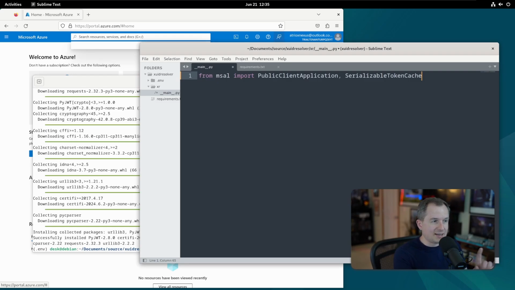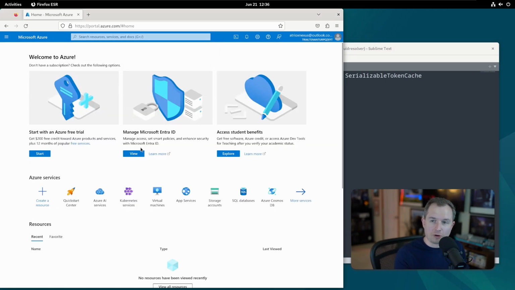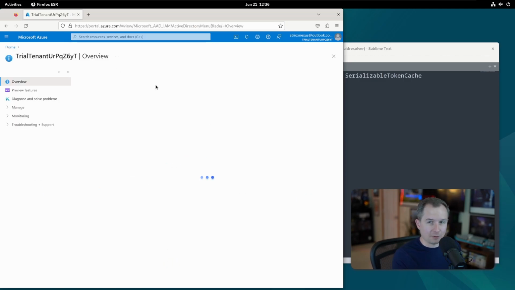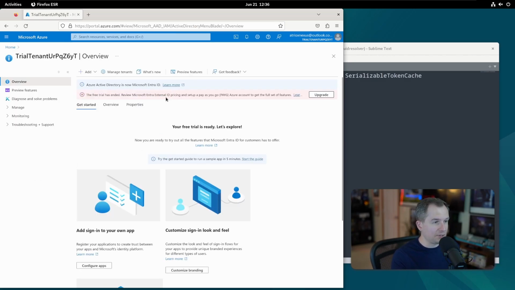The piece that is missing now is, well, great, I want to log in. What's the first step? The first step is we need a registered application in Microsoft Entra ID. A registered application effectively identifies you to the user who's going to be logging in with the script. So we're going to go to the Azure portal and go to Entra ID, and you can just search for Entra ID. You don't need a paid account for Azure, by the way, for this. You can use a completely free account. You can register an application by yourself.